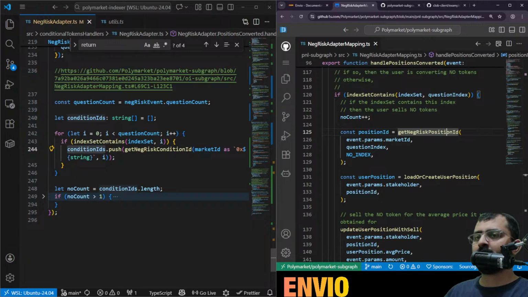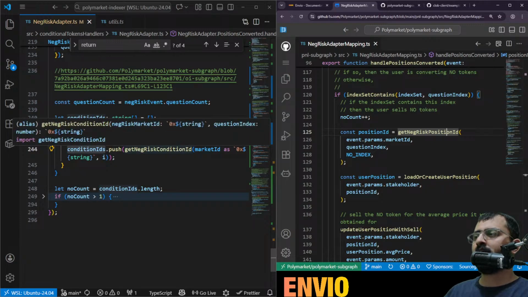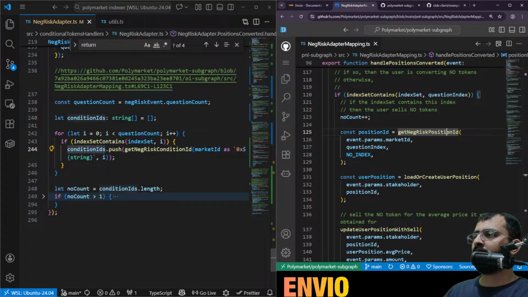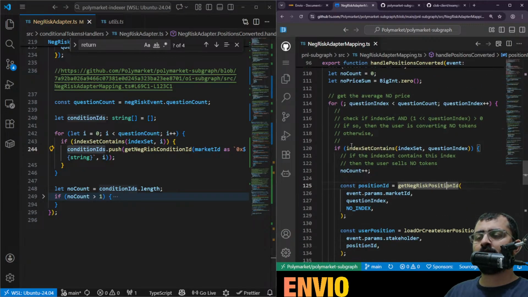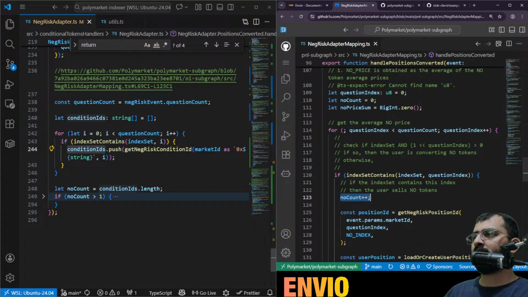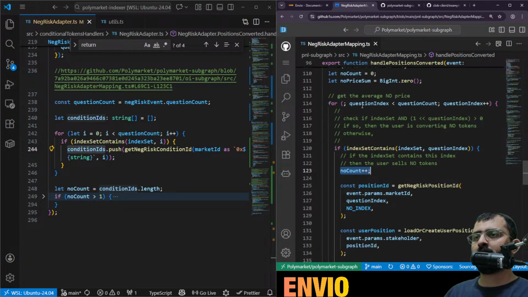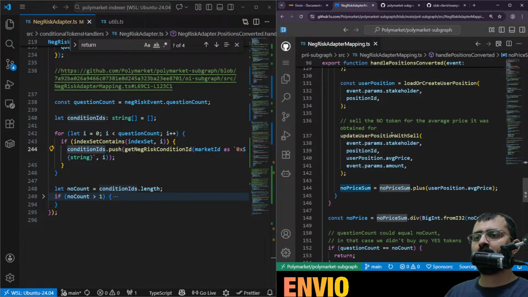Get negative risk condition ID. Okay, no, I'm just assuming we need no count and no price sum, where this is getting updated.